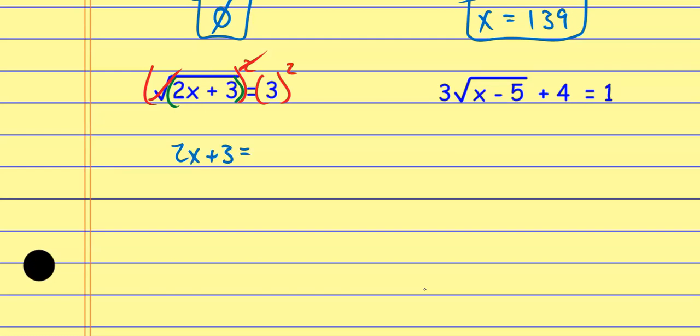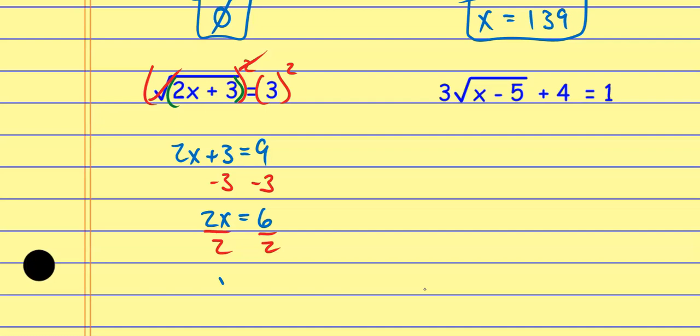Over here, sorry, I forgot to put the little squared. Over here, I square this and I get a 9. Now I'm left with what's in the parentheses. Inside the parentheses, I start working backwards through order of operations again. So I work backwards through order of operations by subtracting the 3 from each side and then dividing by the 2.